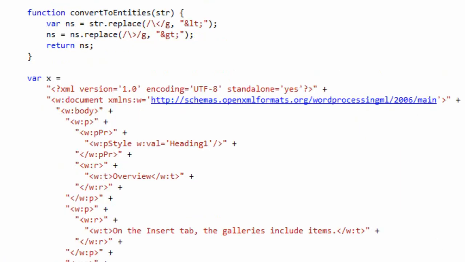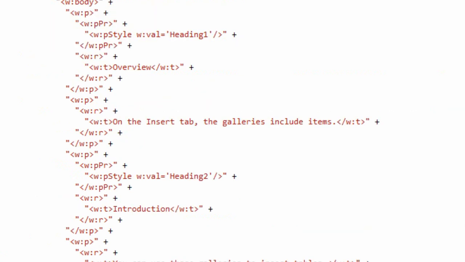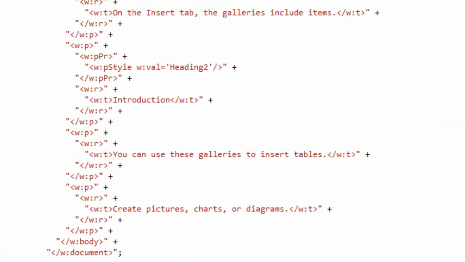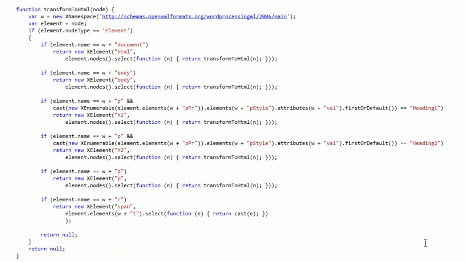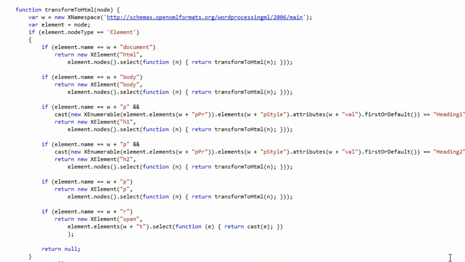Here is the exact same example program written in JavaScript. Up here at the top, I initialize the string to the XML. This is how you have to do it in JavaScript, of course. And here is the transform to HTML method. There are a few minor differences.